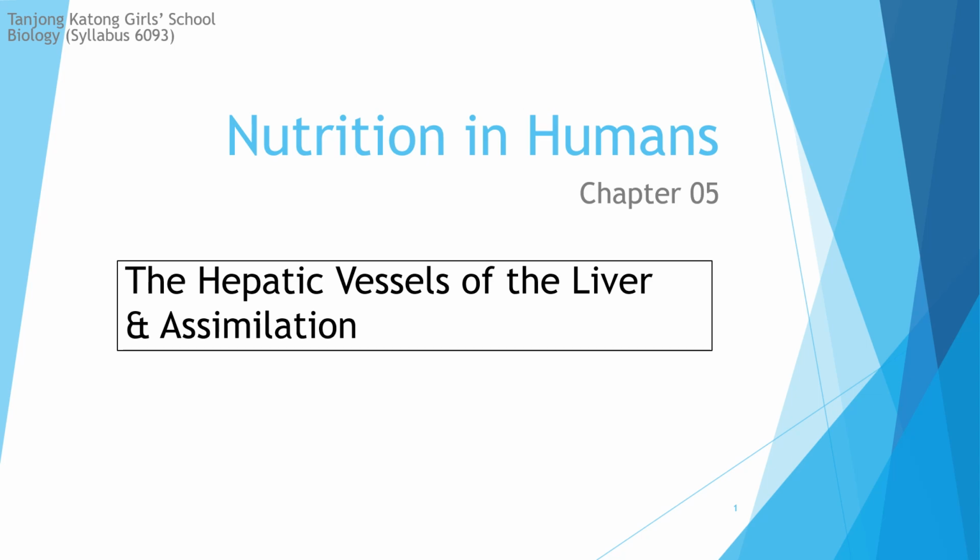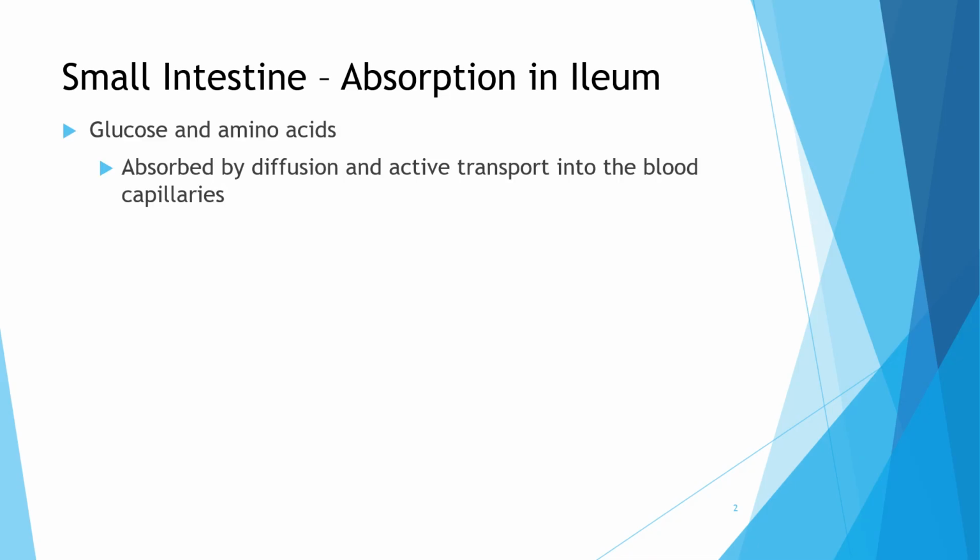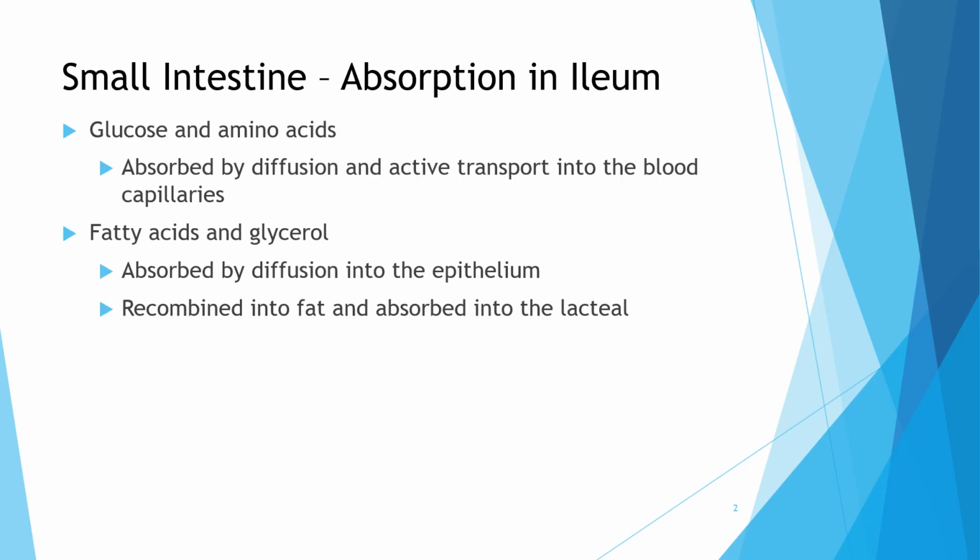Hi. So in this segment, I will be talking to you about the hepatic vessels of the liver and the concept of assimilation. In the previous component, you will probably remember that the ileum is used for absorption. And so this slide is familiar to you. So let me do a bit of recap, okay?